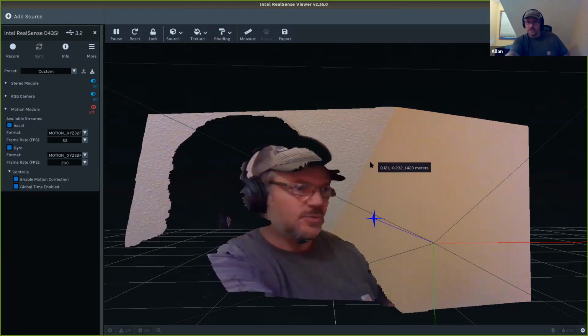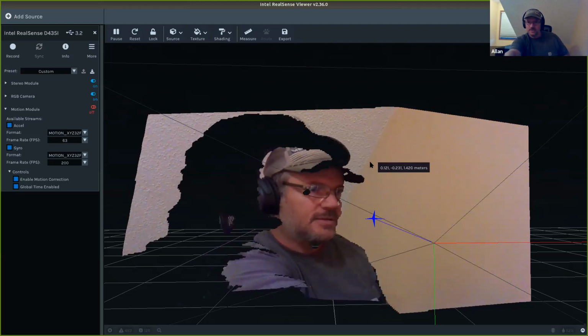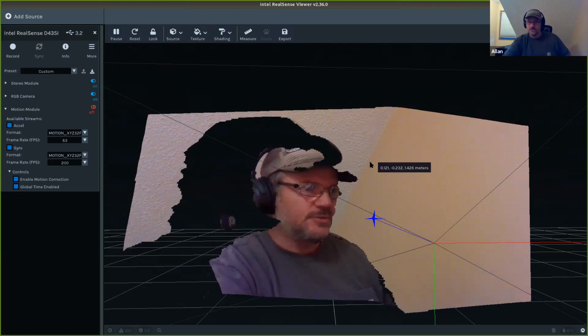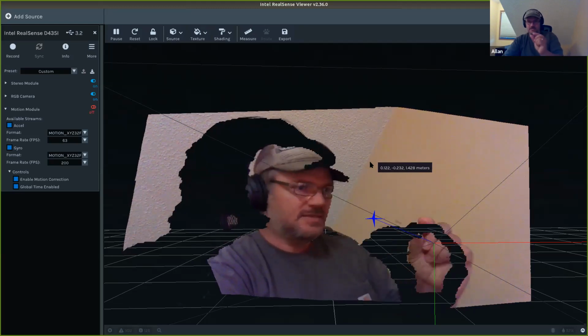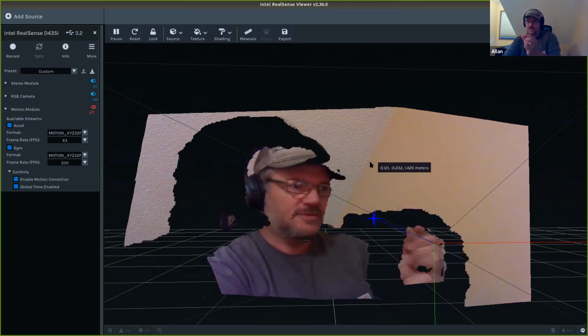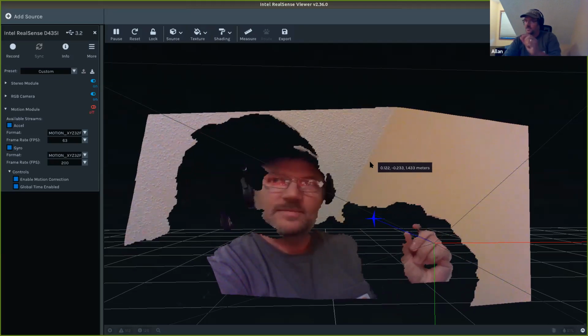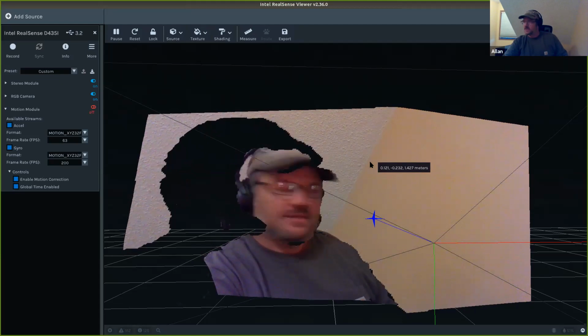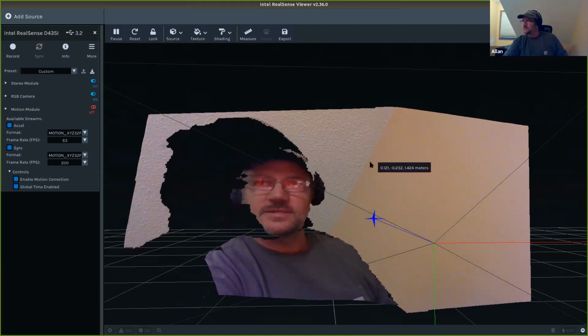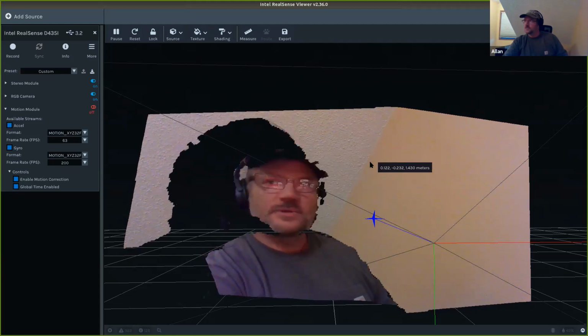So it's 1.42 meters. So that's 42 centimeters and change. So it's within a centimeter. We're talking very, very small, centimeters about that far. So it's measuring that wall consistently to within 1 centimeter of distance, which I think is pretty impressive.